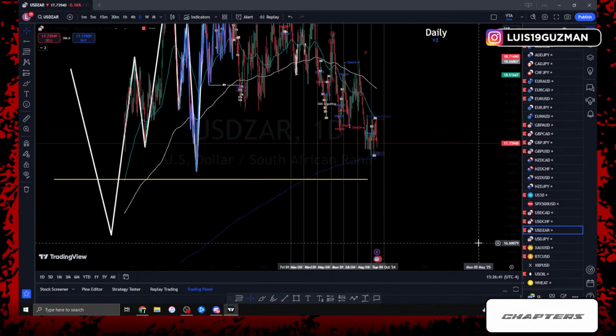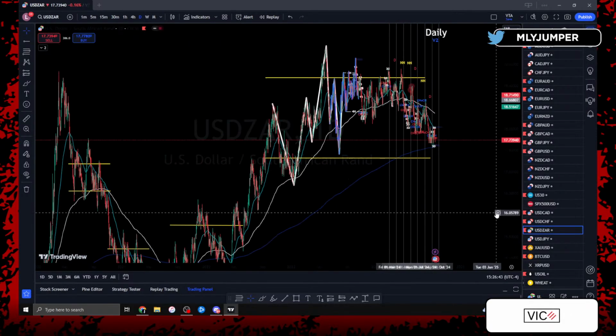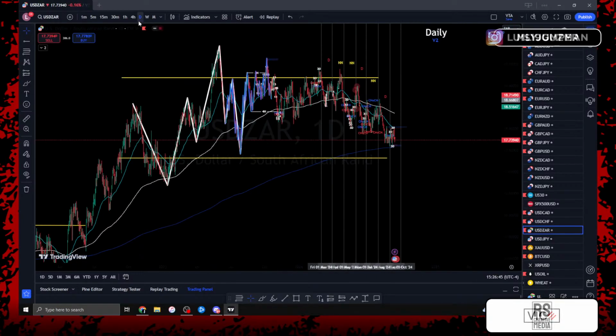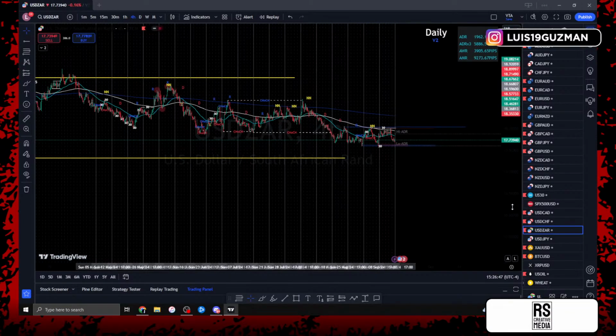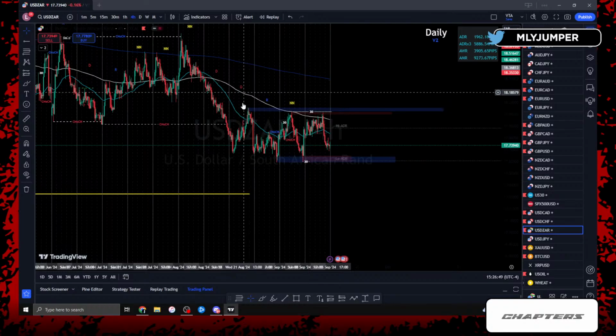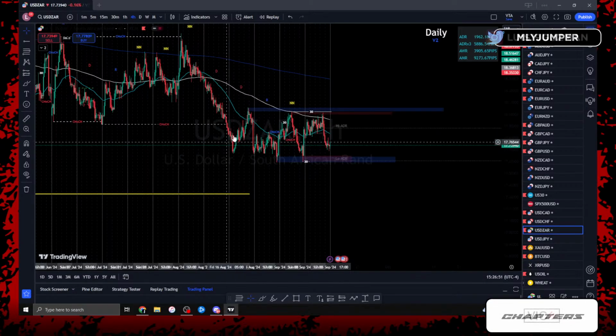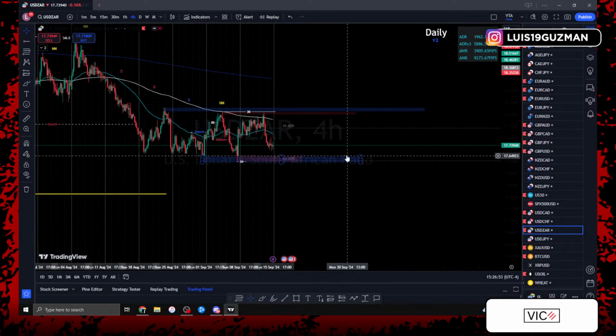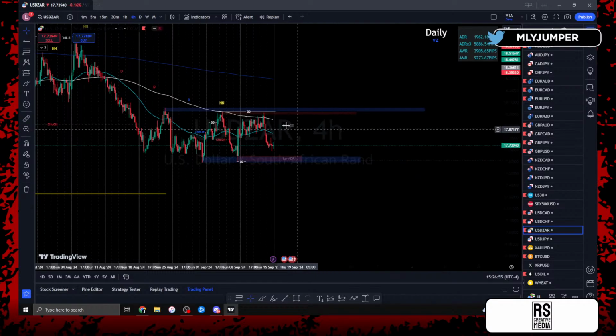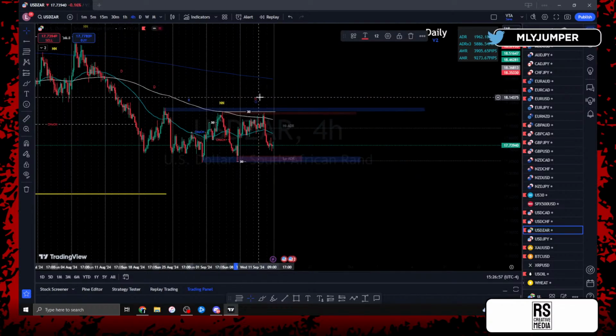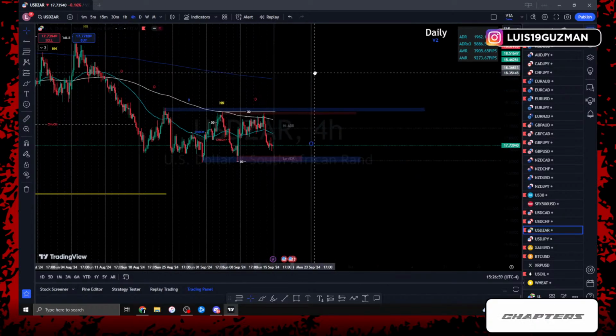USDZAR, we're still in V2, in the second zone of consolidation. Daily time frame, we're still making lower lows and lower highs, no continuations. We still have a monthly drop. In the 4-hour time frame, price is still within the lower low and lower high, but we can see that we're also just moving sideways. And we have a week of drop on this one as well. Counter, going against the trend, right? Counter drop.